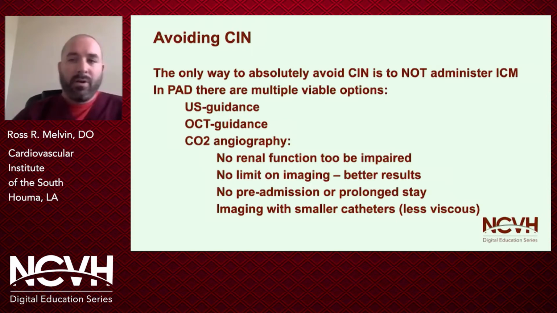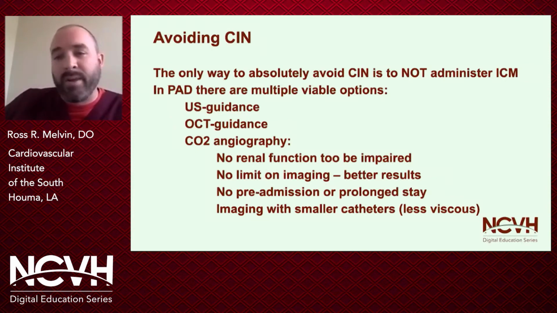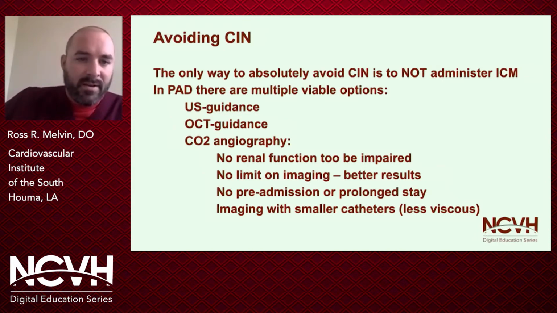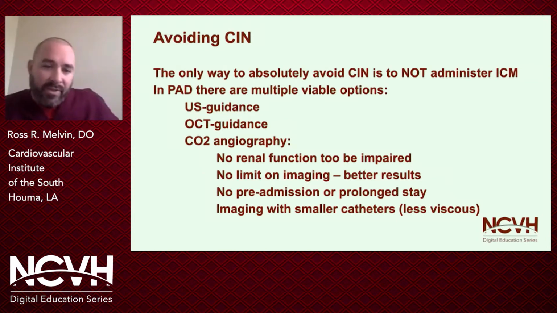So real briefly, I touched upon other modalities other than contrast. As I said before, I just want to hammer home that really the only way to avoid CIN is to limit the amount of contrast that you use. Now there are multiple different methods that you can use in the lab to try to limit contrast. Ultrasound guidance is an obvious one, and OCT can be utilized as well to limit the dye. But specifically, I'm going to touch on CO2 angiography. And with that, obviously, there's no renal impairment by using CO2. There's really no dye limit. You don't have to worry about that.